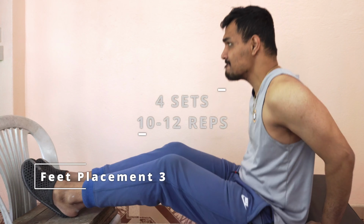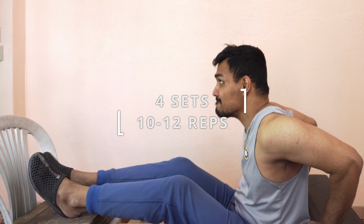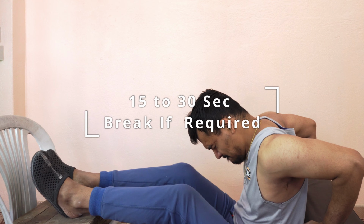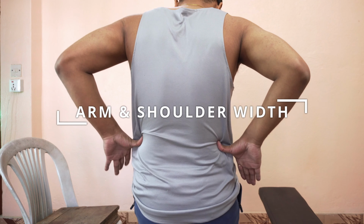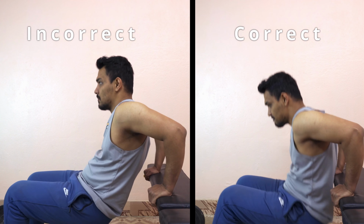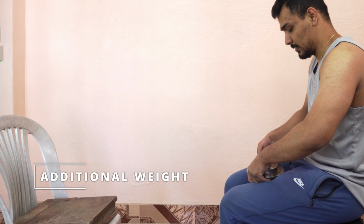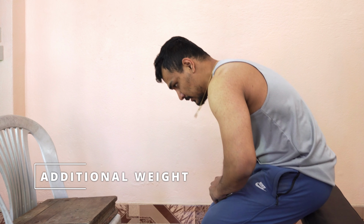For this exercise, we are going to target 10 to 12 repetitions with 15 to 30 seconds of break in between if required. But make sure the shoulders are not hyperextended to prevent shoulder injuries. And using an additional plate, add intensity while performing this movement.